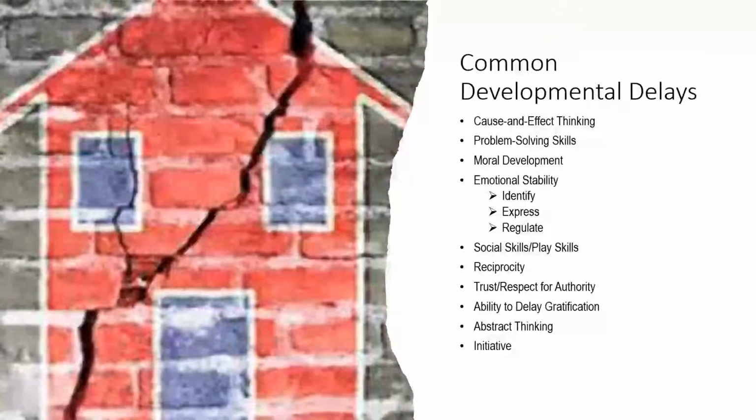And I think most of you experience kids who have very little initiative or motivation. And those are the skills that should set in place. They should all be well into motion by the age of 2, and then they should just keep refining themselves and getting more sophisticated from there. So if you're recognizing those delays, those are the kinds of things where we need parenting strategies that will move that development along so that your kids mature and become easier to live with and easier for other kids to relate to.